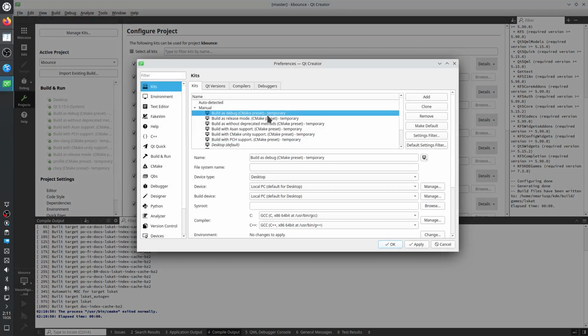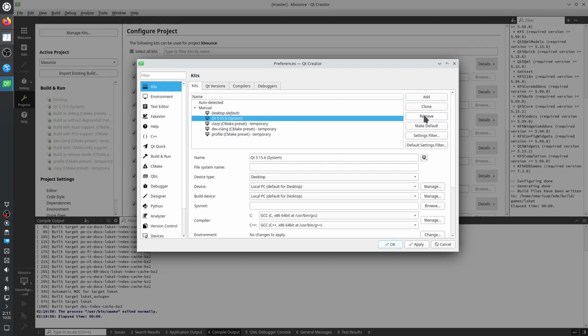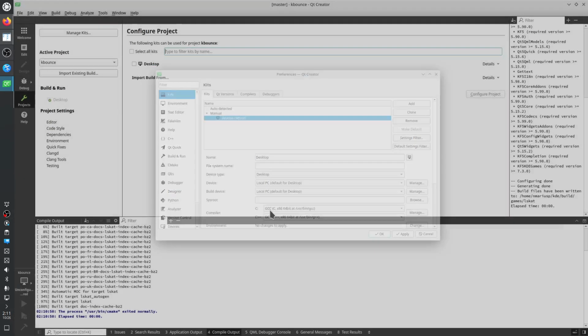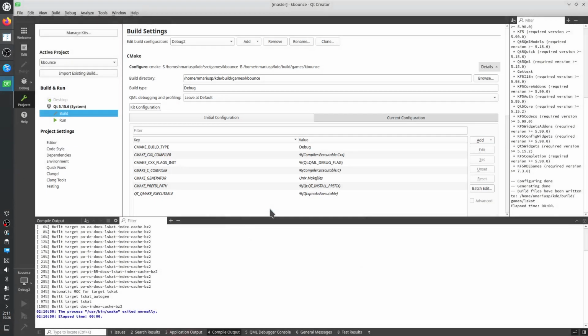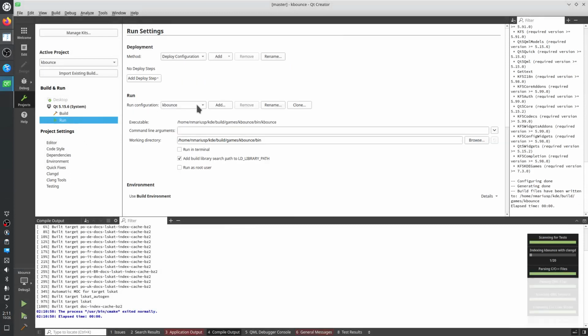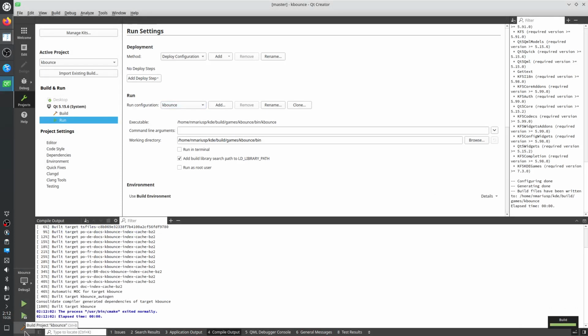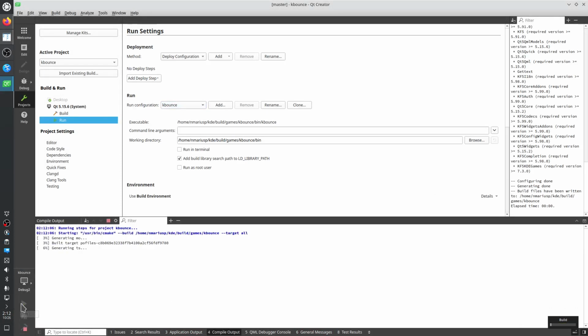Keeps adding these things. Import existing build, Ctrl-V, build, run, kbounce, edit, CMake configure, make build, run.